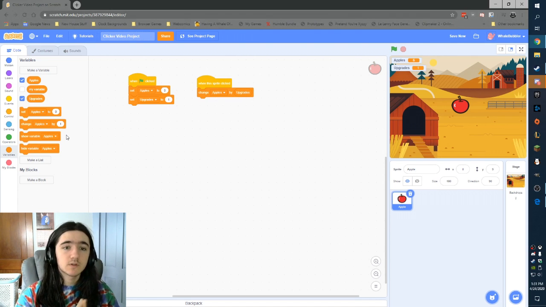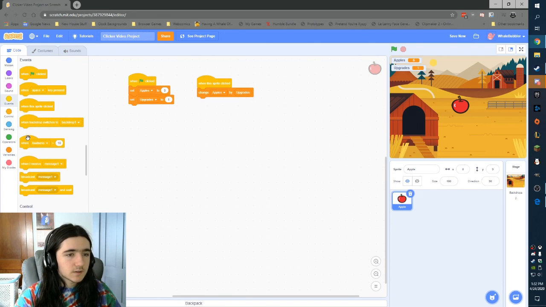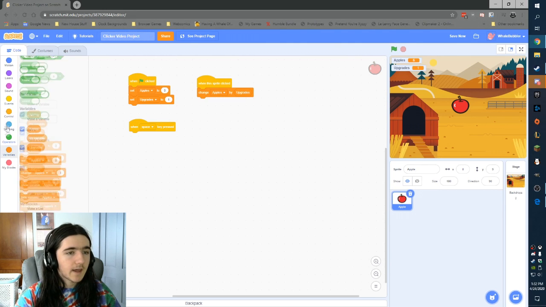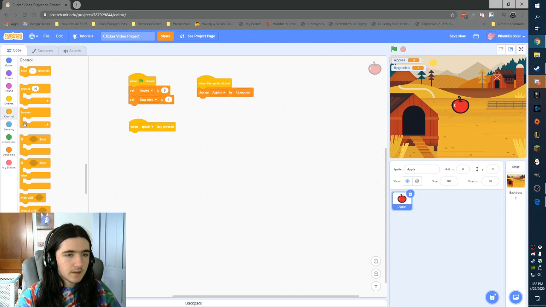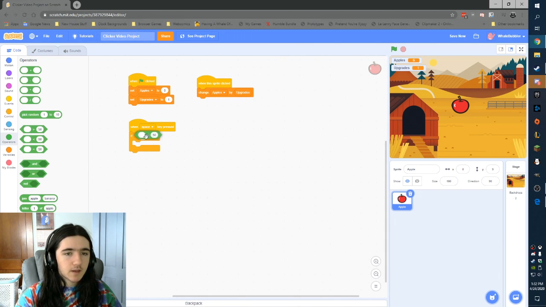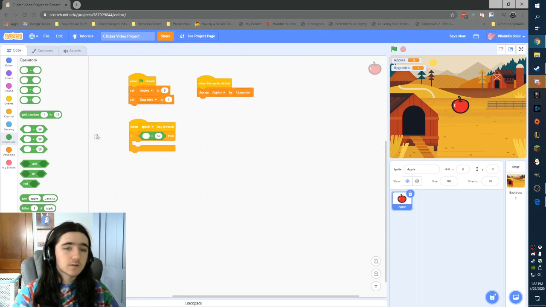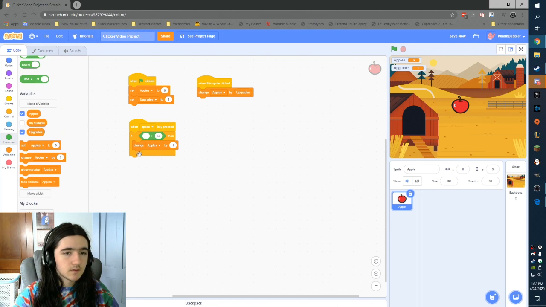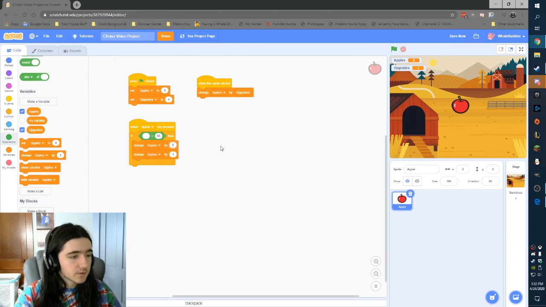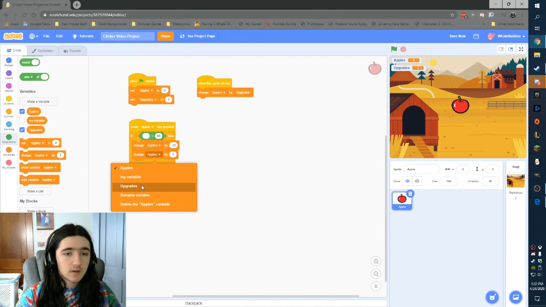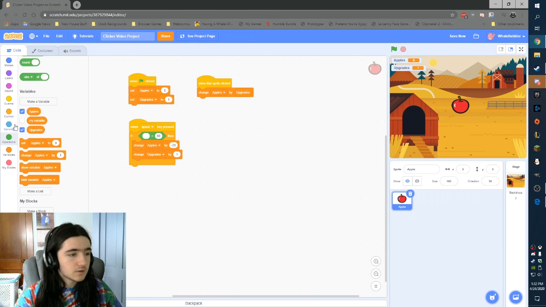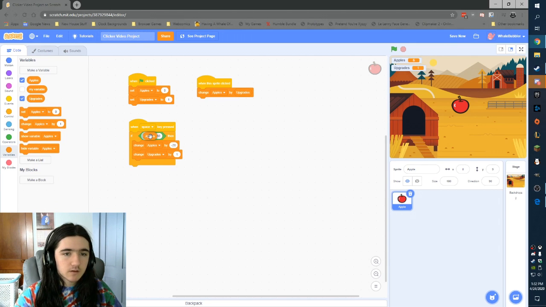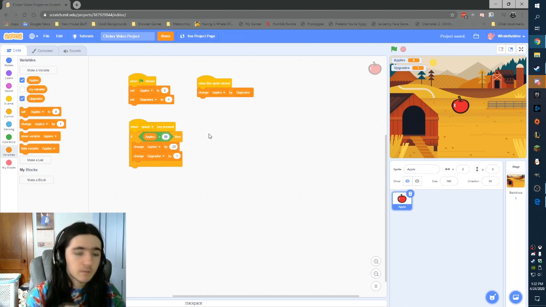For the next portion, this is what I was talking about before when I was trying to explain upgrades. Add a when space key pressed block, add an if then block right here, and a greater than block. You can find the greater than block in operators, and you'll want to just leave that there. We'll get back to that later. Go to variables, add change apples by 1, and add another change apples by 1. Change this one to change apples by -20, and change this one to change upgrades by 1. And then add the apples block right there, and change the 50 in that block to 19.